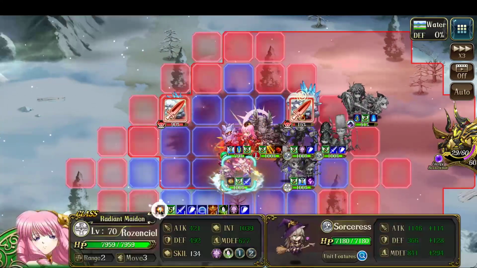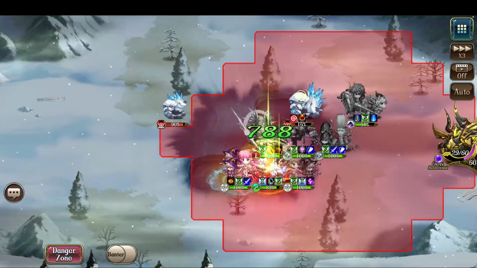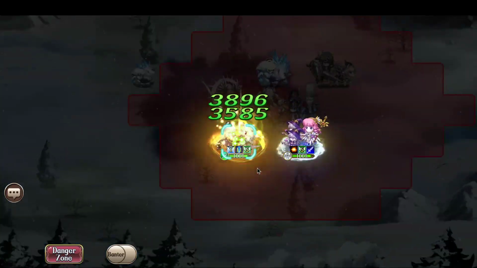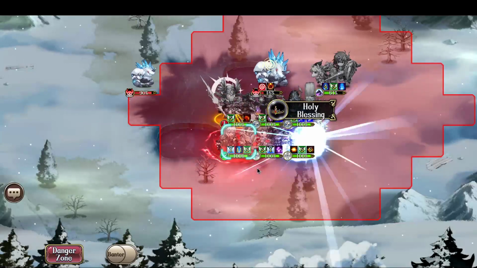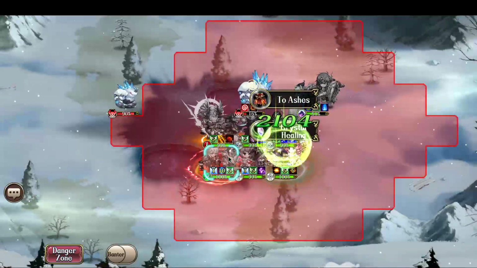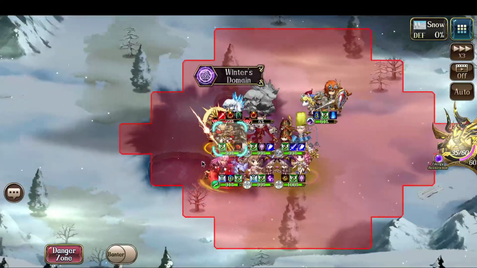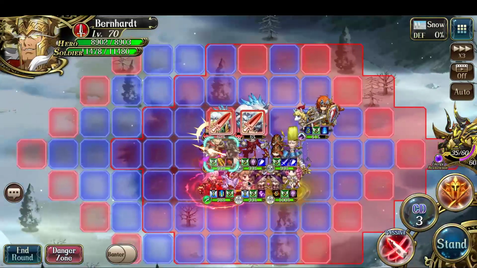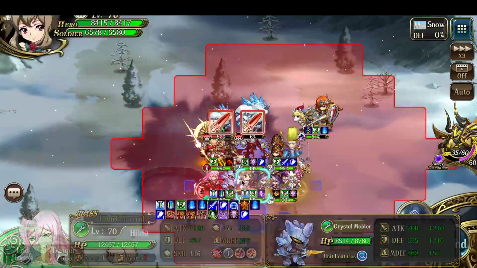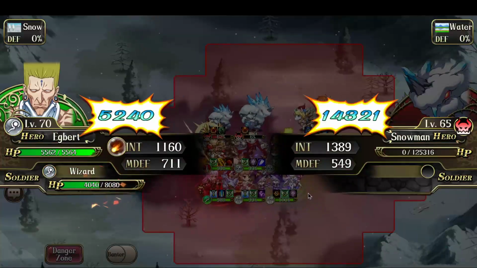Okay. Rozenciel, 3 block radius now from 5. So let's move Hilda back a little and have Rozenciel shift over. 10, 12. Need the Empire faction buff. But use the characters who still have a buff first. Like Egbert.